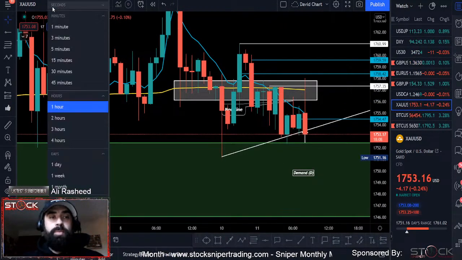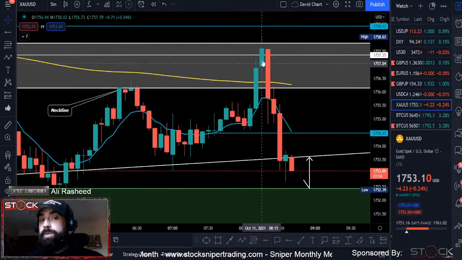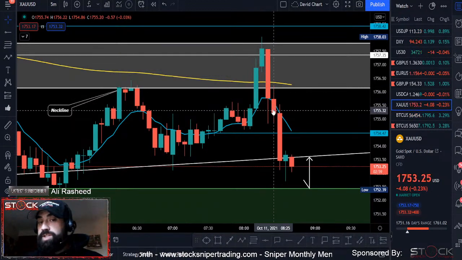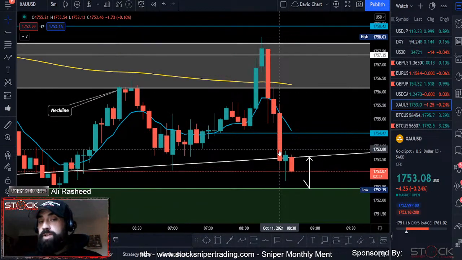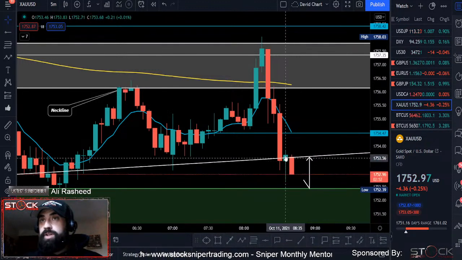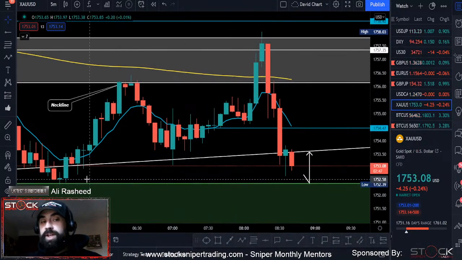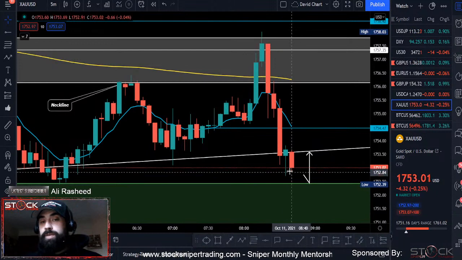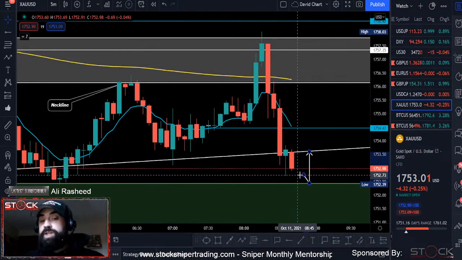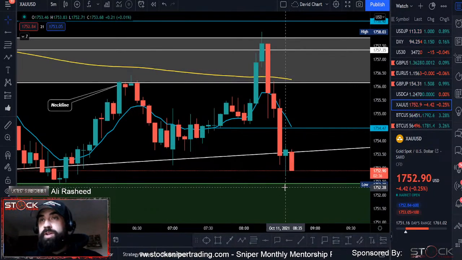So in terms of the 5 minute, guys, like I said, we don't need to have this moving average on there, but I just wanted to show you that as soon as it gets below the structure, it breaks, and you can see that it has a continuation and it's starting to continue selling off here. It's starting to fill this previous wick, all right. So as you can see now, it's starting to find that key support from these bottom wicks that are forming. It did this already once, but now the selling pressure might actually be too strong, that it might start to break this previous wick right here and come into this area right here.